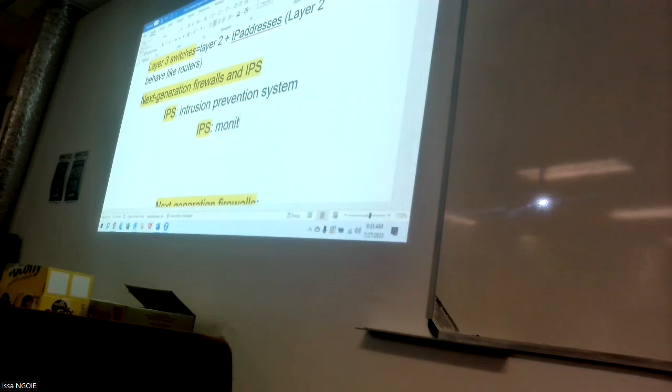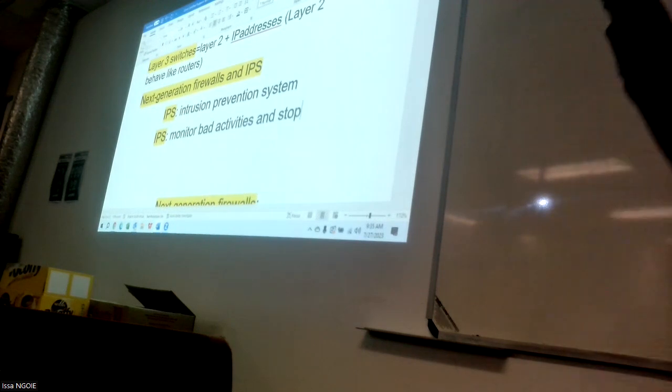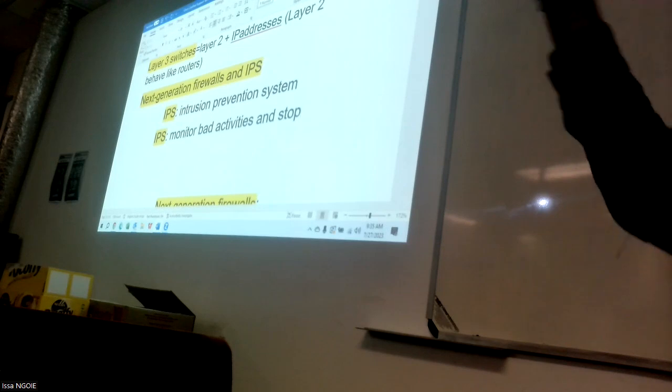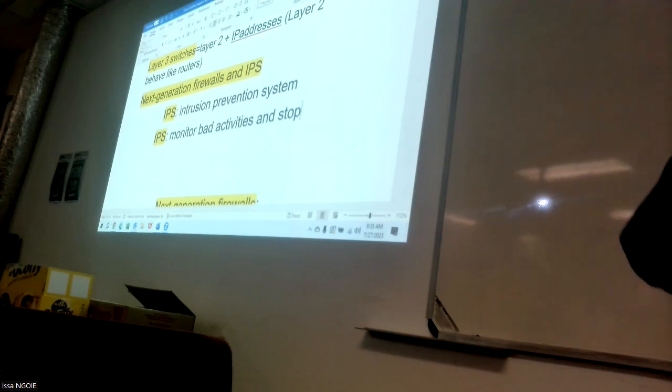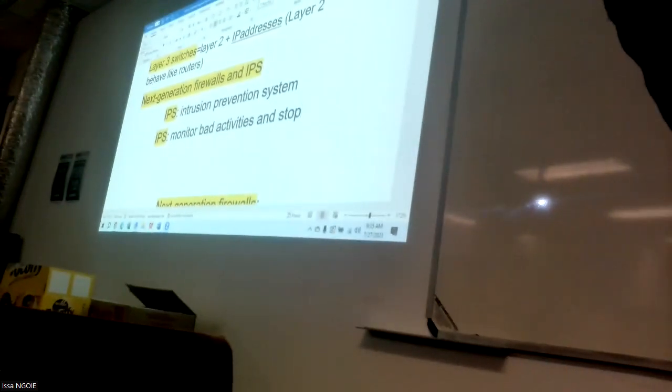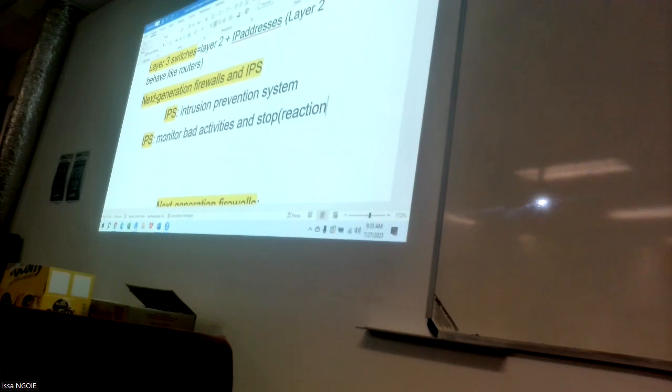We'll do what? We'll monitor what? Bad activities. Right? So you've got your devices. You're going to have an IPS. The IPS will start monitoring all your communications, like all your devices. When there is an attempt, when there is something wrong, somebody wants to hack, the IPS will do what? It will detect the problem and will block or react. Right? There's a reaction from the device side. So the IPS reacts.